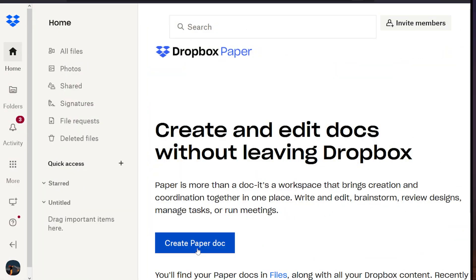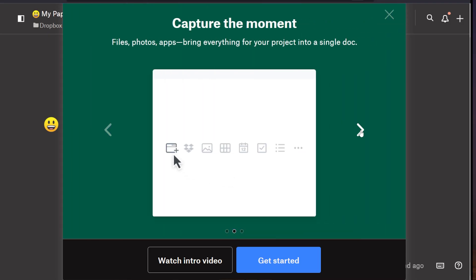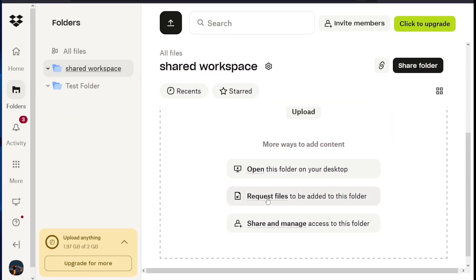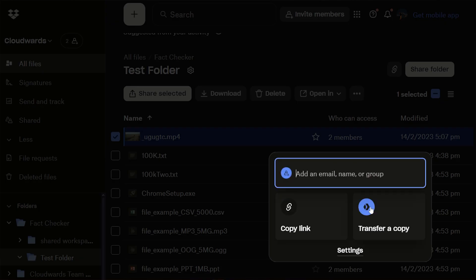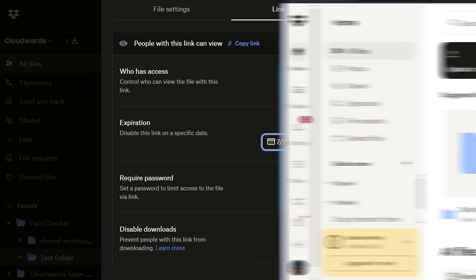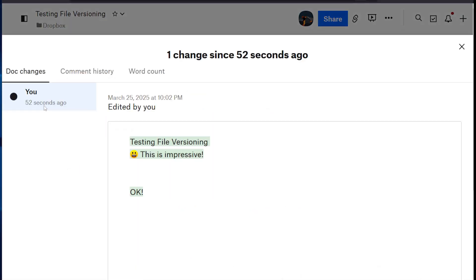If you've ever found yourself drowning in a sea of project files, this one's for you. This use case isn't just about sharing files — it's about creating a fully inclusive workspace where everything stays organized. Dropbox is a solid choice if you use its built-in Paper app. Paper, combined with Dropbox's flexible folder structure, makes organization a breeze. You can take full advantage of Dropbox's Smart Sync feature by combining it with its granular permission system — set up project folders with specific sharing settings for different team members. Contractors can access only their relevant folders while team leads get full access. And best of all, its version history tracks every change without counting it against your storage quota.